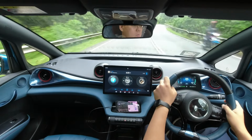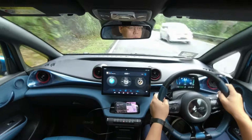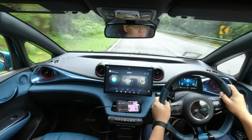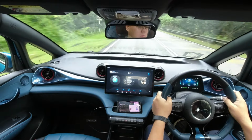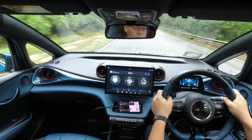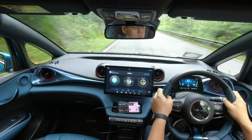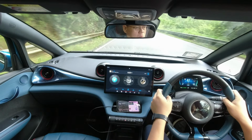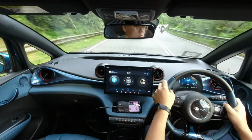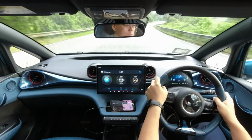Once on the move, the Dolphin's instant torque effortlessly propels the vehicle forward. However, with just one electric motor setup, don't expect the neck-snapping acceleration of dual motor EVs. Nevertheless, the Dolphin accelerates with finesse, swiftly reaching desired speeds. Thanks to its instant torque, throttle response is immediate, ensuring a smooth and engaging driving experience. So, while it may not pack the punch of a dual motor EV, the Dolphin offers a refined and responsive ride that's sure to make every journey a pleasurable one.